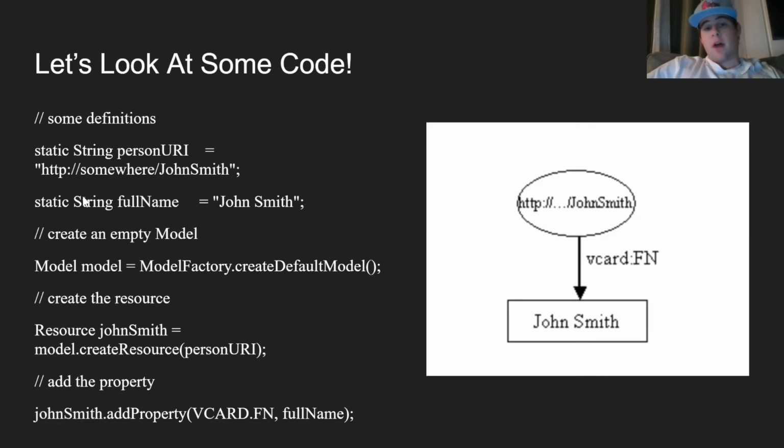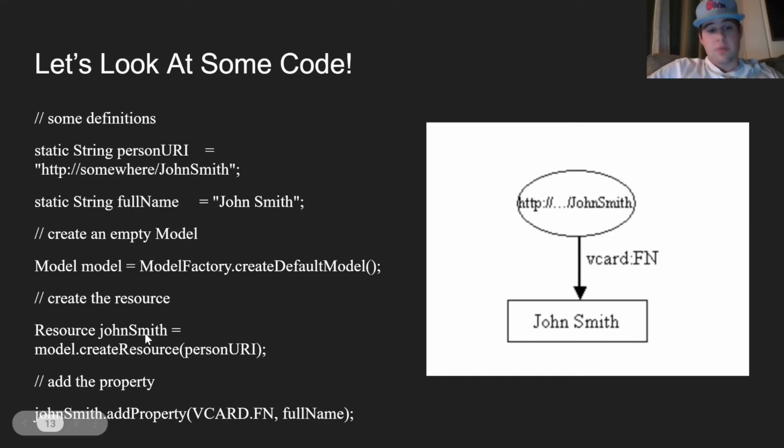So now we just declare, in a static string, some attributes of the resource. So the name is John Smith. And this is actually where we create essentially the Apache Jena table. We create an empty model. And like I said, the model is essentially how Apache Jena represents its data. And so we model through the RDF API or the Apache Jena API. The code right here is to create a default model. So this is creating this structure right here.